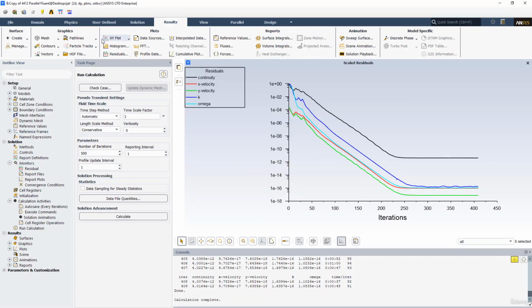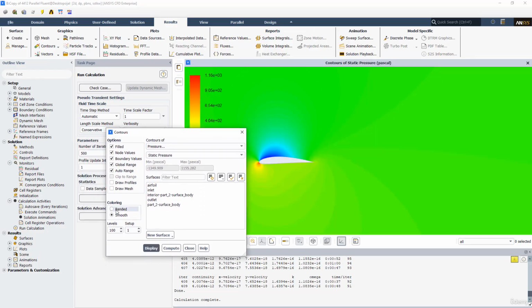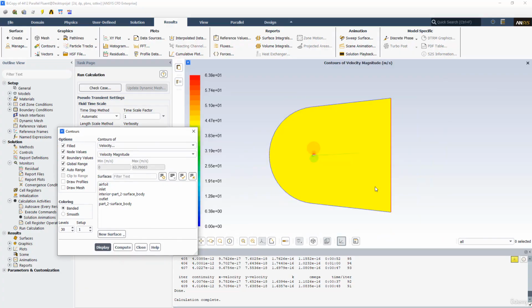And first thing, we can show some results like the contour plots. You can change this to banded, and number of levels maybe 30. And then I will be displaying the velocity.